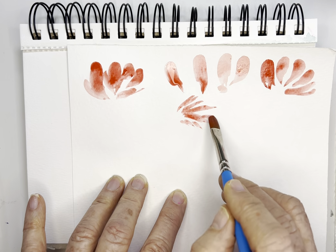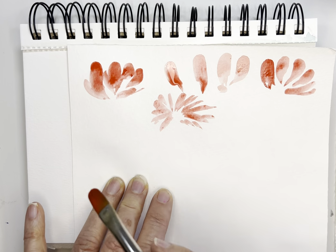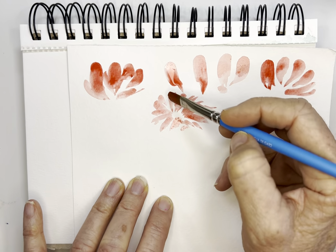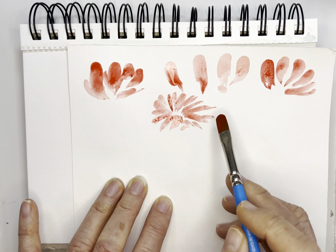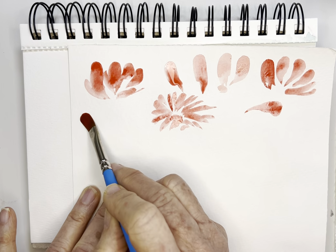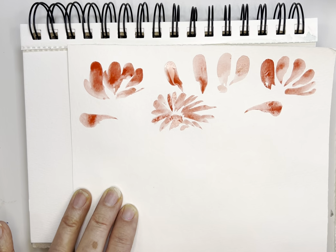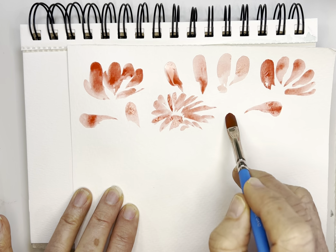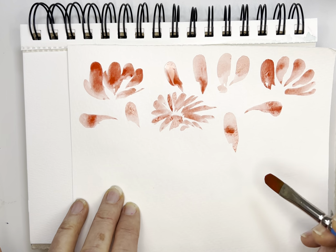I'm finding that the way I use this brush is really on its side. Interesting. That's where it became useful for me, using it on its side, kind of like this, and pressing in. So press, pick up, and get that little side. Press, pick up. Now that's just my way of using it. You can also do it like this and come at it like this and twist your brush. Or you can go like this, and then come in and just turn your brush sideways and make that little thin piece.